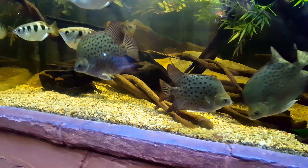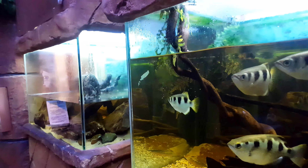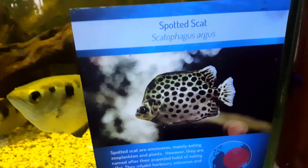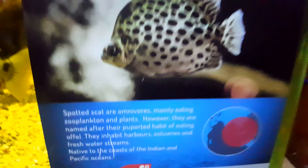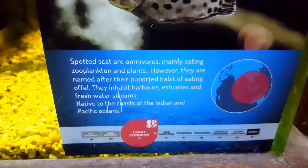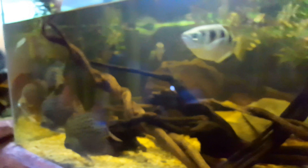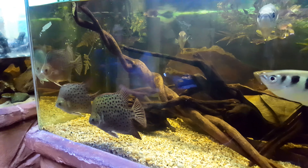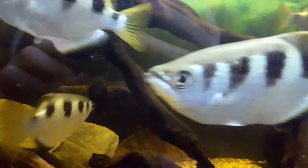This is the front of the entrance. We've got these little fish tanks here with lovely little fish swimming around — spotted scat. I'm going to auto-focus. You can pause at any time to have a look. I'm doing this in 4K so we'll get some good shots. Look at that one coming up to the little thing there.